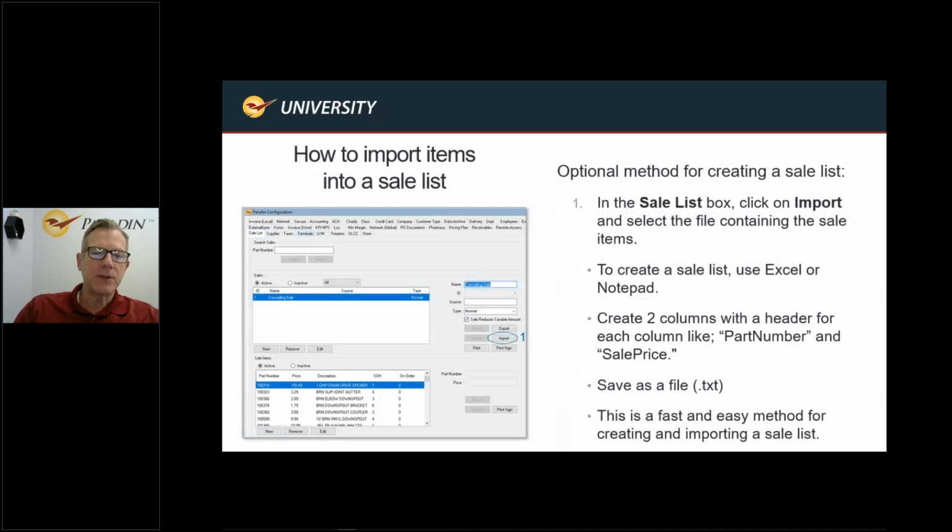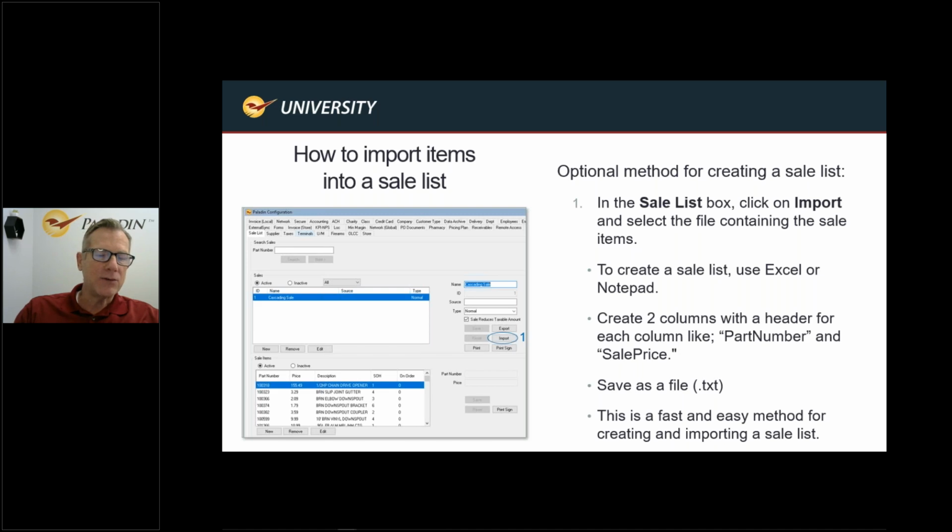These are sale items that you're going to add individually. Or what you can do is import them from a file, either an Excel spreadsheet or a text format. So you'll want to create an Excel spreadsheet with 2 columns. You can use any headers you like, but I would put in part number and sale price on that first row above those 2 columns, respectively. And then once you put in your sale items and the sale prices that you want to charge for those products during that particular sale, you save it as a .txt or text file.